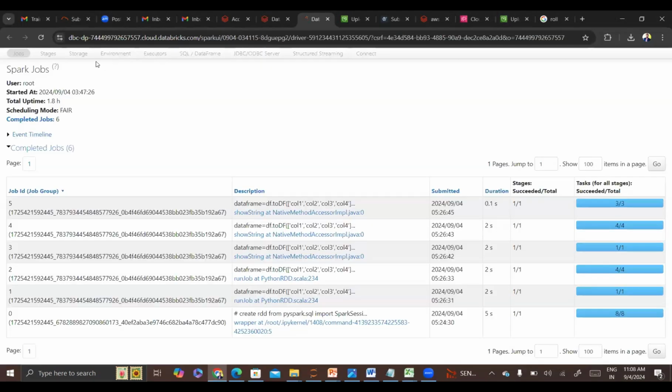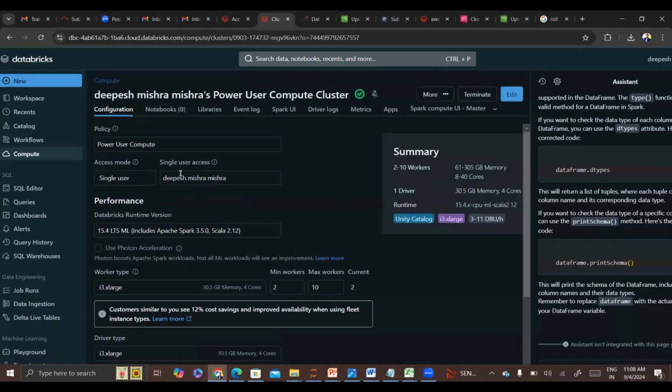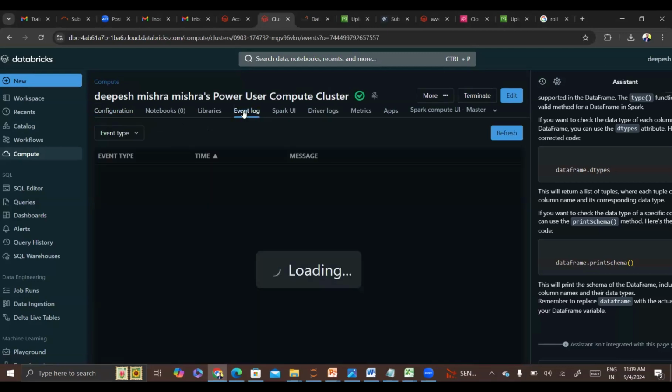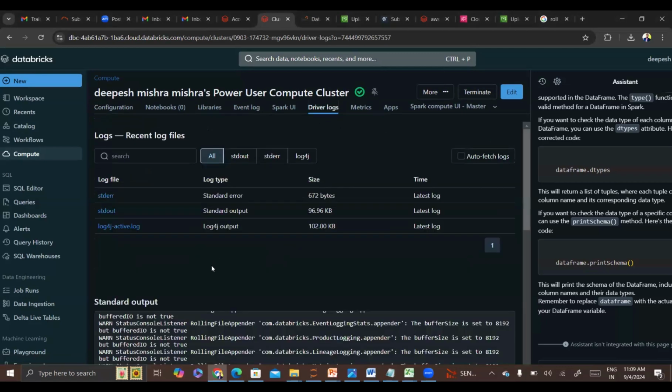Where is that log? Actually, we can store cluster logs, right? Whatever is happening inside the cluster, we can store, and then you need to ingest those cluster logs.